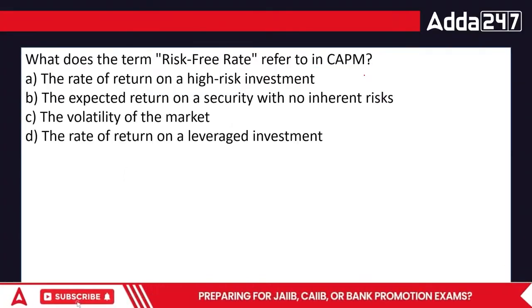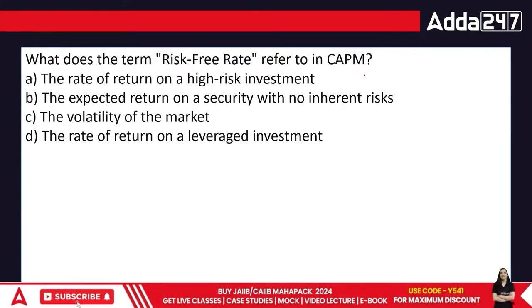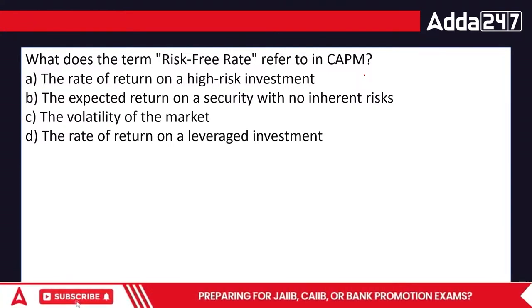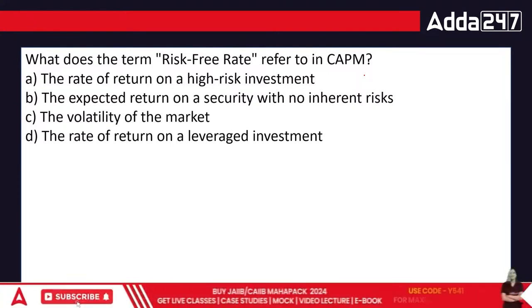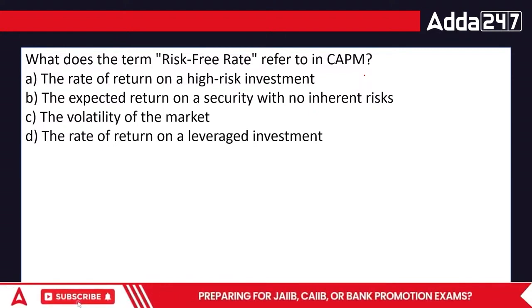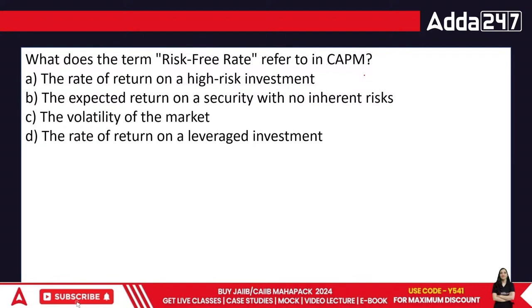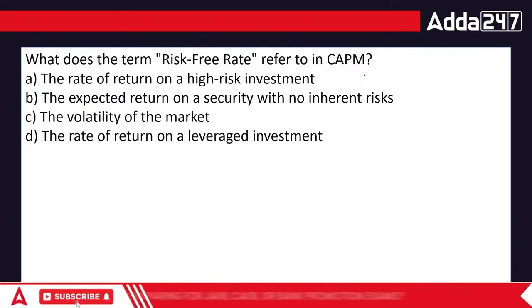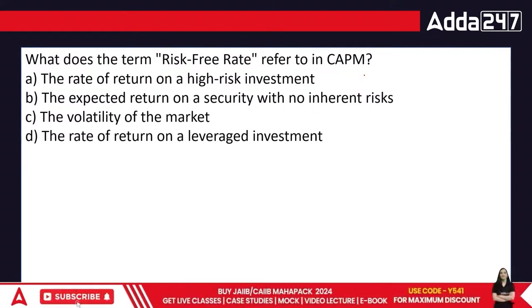Then comes the next question. What does the term risk-free rate refer to in CAPM? The rate of return on high risk investment, the expected return on security with no inherent risk, or the volatility of the market. Volatility is basically due to the rate of risk. Or the rate of return on a leveraged investment.